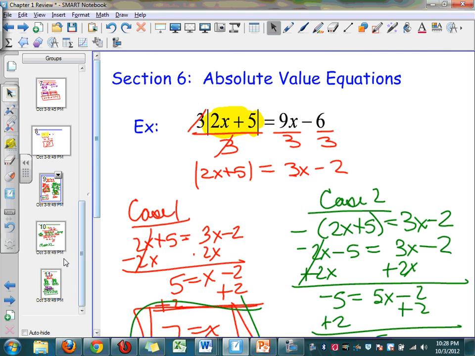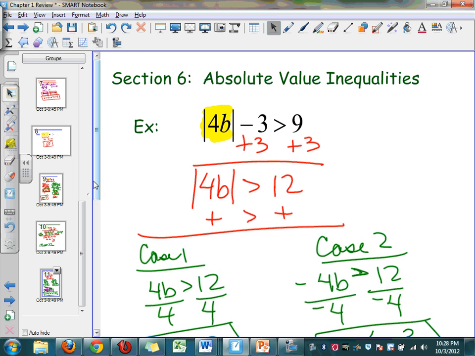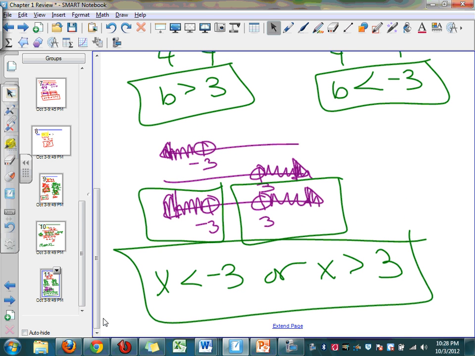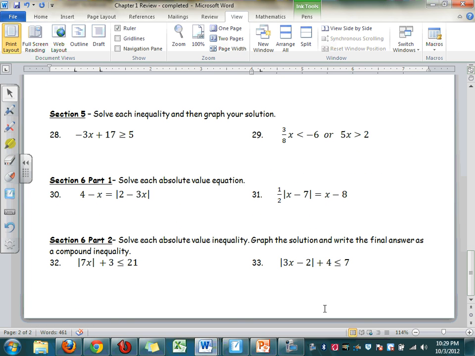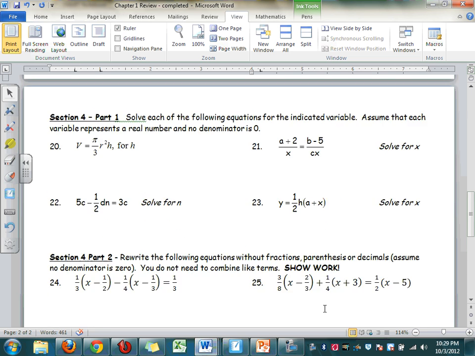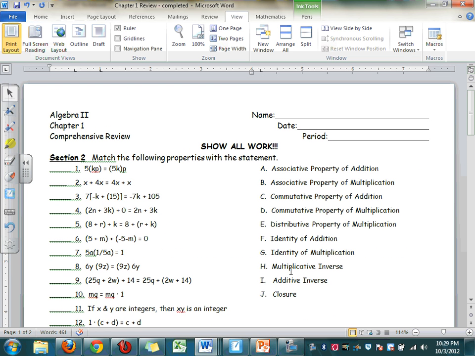Now, I've talked about every possible type that we could have on the quiz. Does that mean this is the only type that you can have? If you look at the worksheet, I've covered a great deal of everything that you're going to see on here, but that doesn't mean these are the only possibilities. So you need to look at every homework assignment that I gave you, every worksheet, every quick quiz, and every paper quiz that I gave you. All of those are possibilities.